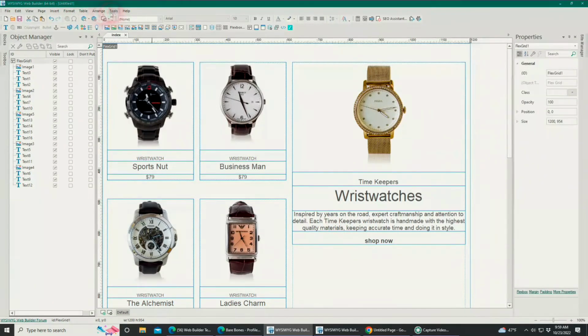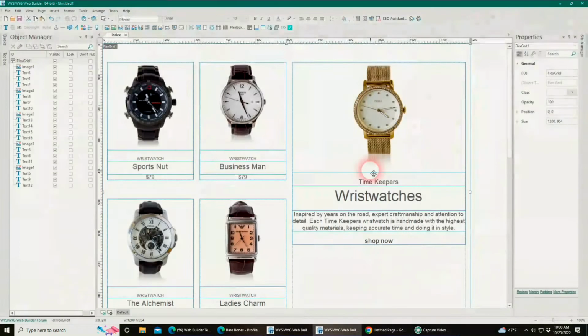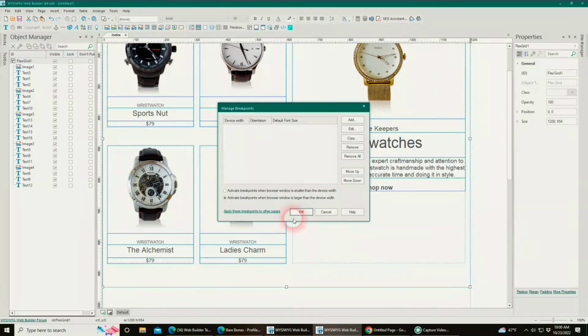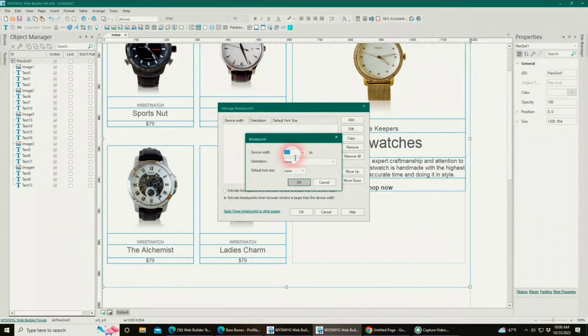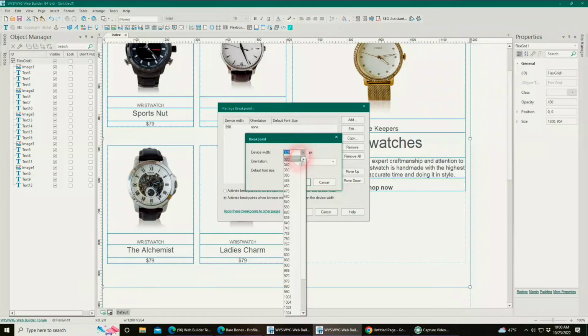Alright, so let's preview that again real quick. Slight difference, as you can see it's a little off the top here, so we have some top spacing. You won't notice this on the side as much until the screen squishes down, but it looks better, and we have some nice spacing, so we're good. So let's quickly make our change. If we add our breakpoint, in our previous example I had determined 990 was what I wanted to use based off the original page that we're emulating, and then I did a mobile of 360.